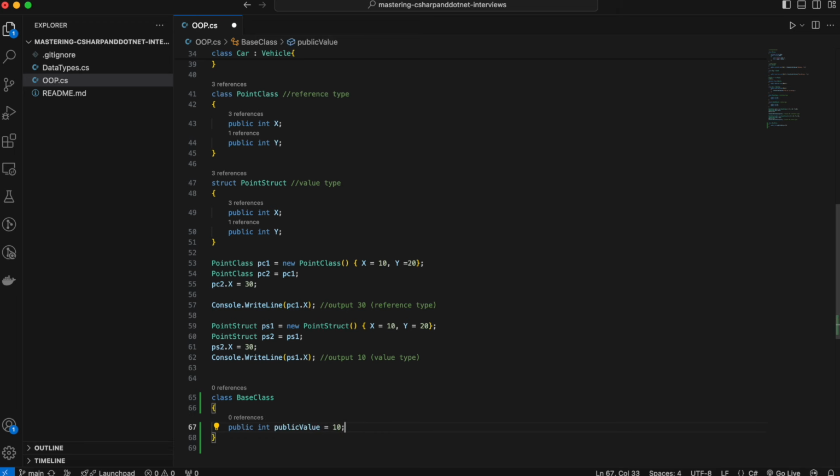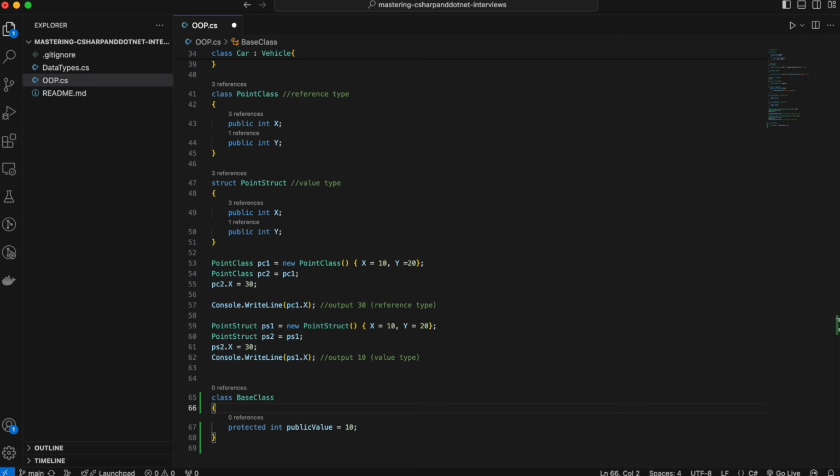If we have a public access modifier, it means it is accessible from any part of the code. If we do private, it means it's only accessible within the same class. So in this case, within the base class. And if we put protected, it is accessible within the class and its derived classes.